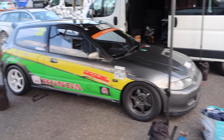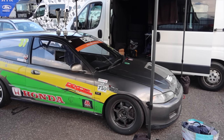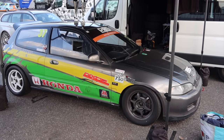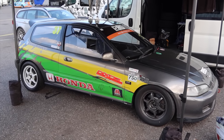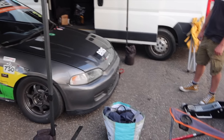It's currently got 98 spec JDM front and rear, which are big boys, which is fine for a softly sprung JDM Integra with its soft, what are they, 3 kilo springs or something standard, but yeah, that's the easiest thing I can try, and the only issue is it's slightly lighter than this one by a couple of kilos, but I think we're all right with the weight anyway.